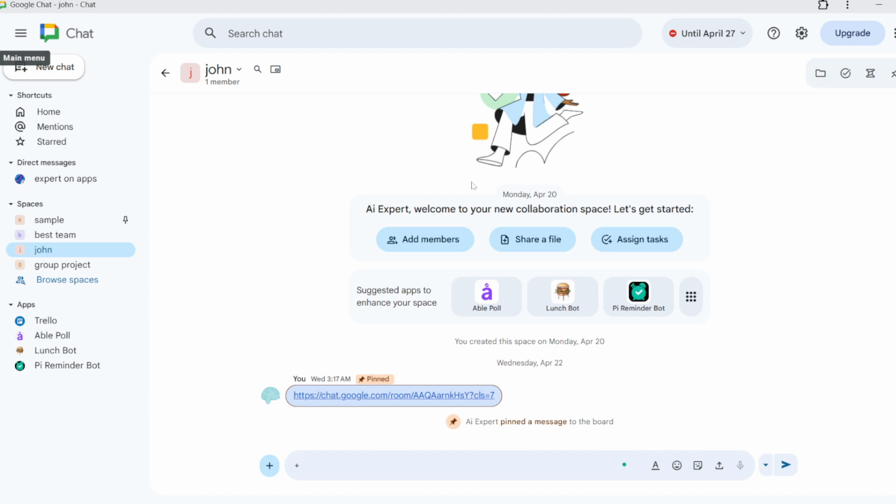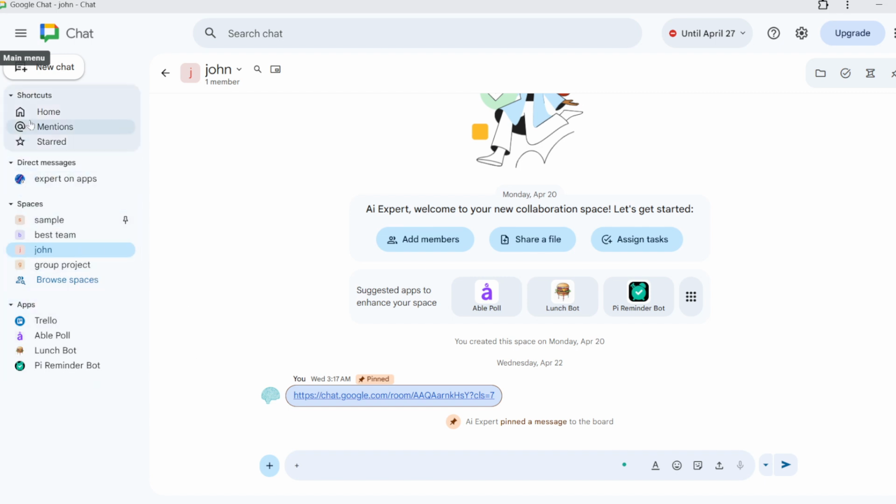First, open Google Chat. You can do this in the app or in your browser, whichever you prefer. Give it a moment to load your recent messages so everything is up to date. Next, find the conversation you want to clear from view. This could be a one-on-one chat, a group thread, or even a space. Scroll through your list until you spot the one you want to hide.